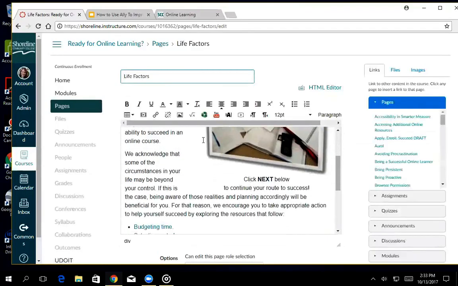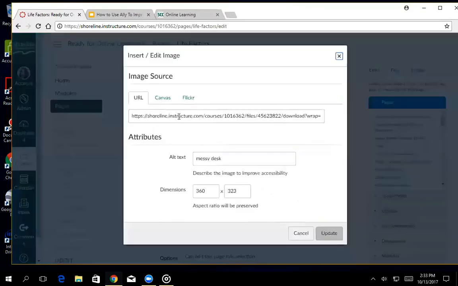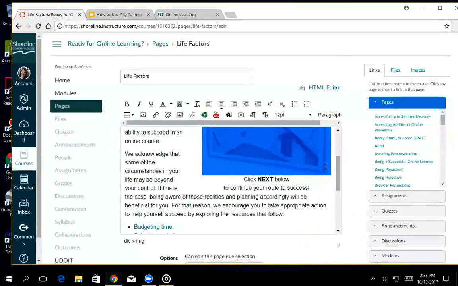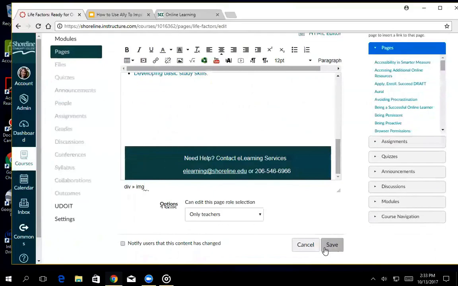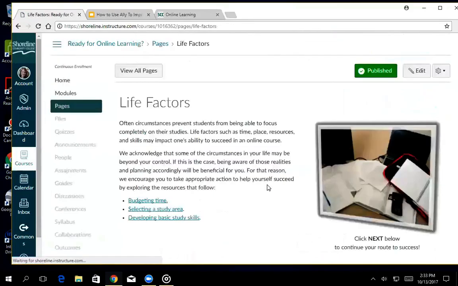I see this image here for life factors. I'm pretty sure I did this a while ago, and that had a green Ally symbol, messy desk. So I do think that predates Ally. They were just making improvements, so that could be one of the ones that they pulled through. But if that was Kim, it would be cool if you made a note of one, and when you have Ally installed, let me know what it looks like. That would be really great.